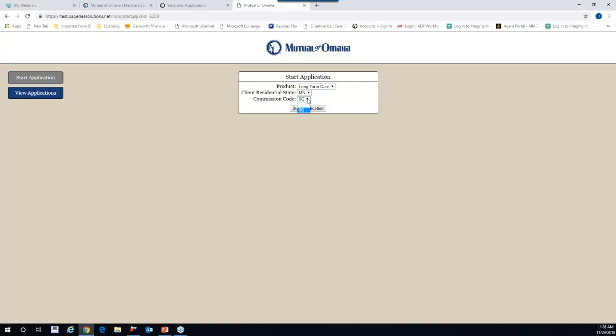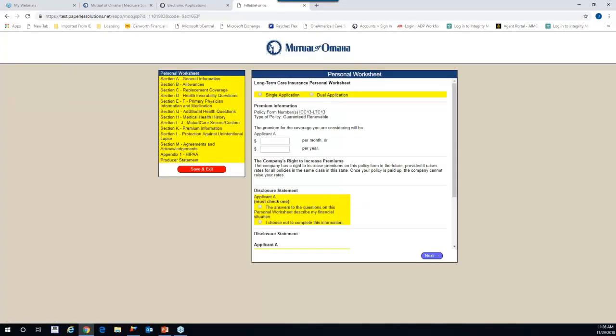The commission code, you may have a list of commission codes. I only have 6Q because that's where I'm located here. But we do have our sister company, American Independent Marketing, out of Yakima, Washington, that we divide the nation with. So you may see either a 6Q for GoldenCare states, or you might have an AZ code for the AIM states. So again, make sure, depending on the state that you're writing in, you know what commission code to select. Then all you do is start that application.